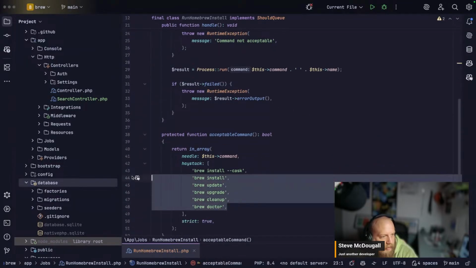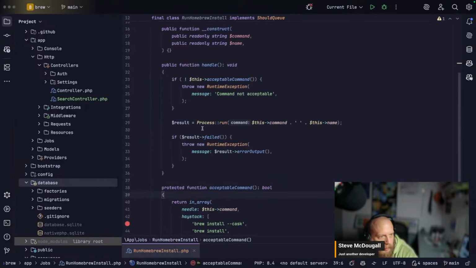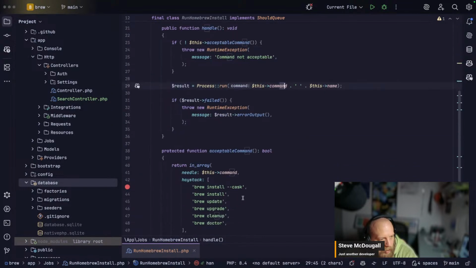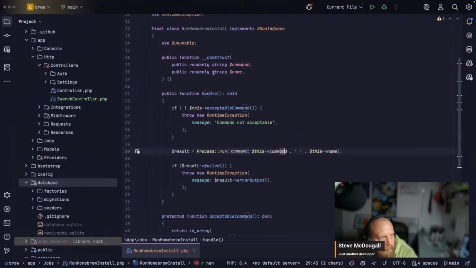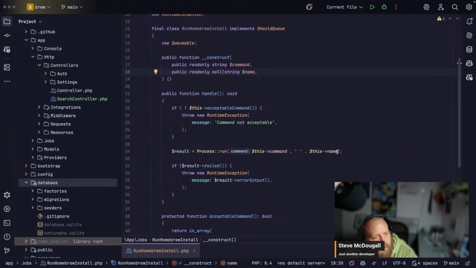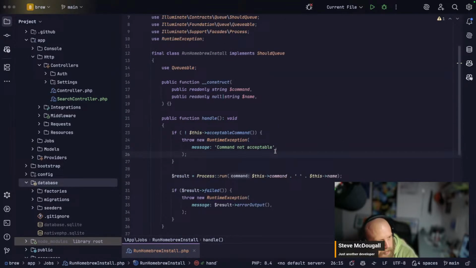If it's not one of the acceptable commands, then what we want to do is just bail out. Otherwise, yep, you can run install, update, upgrade, cleanup, doctor, blah, blah, blah, like that. So that's how that works.